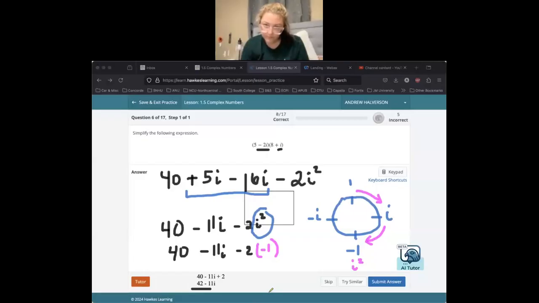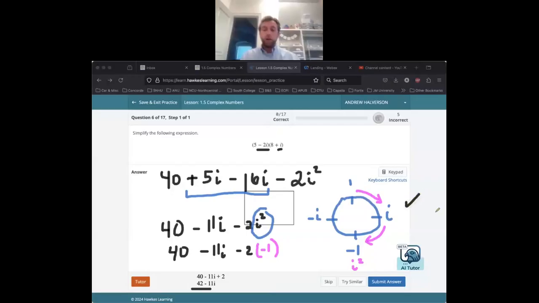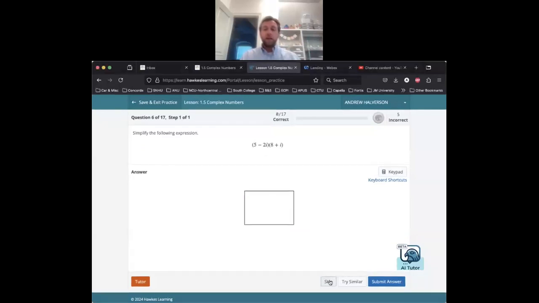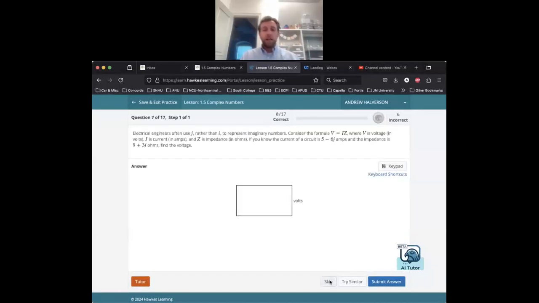So just to keep in mind, the only new thing we're learning is this clock. This is the new thing right here: where on the clock are you? And that's just to simplify an exponent over i. But in all other regards, you treat it just like you've done in the past with variables and like terms. Everything else pretty much runs the same.